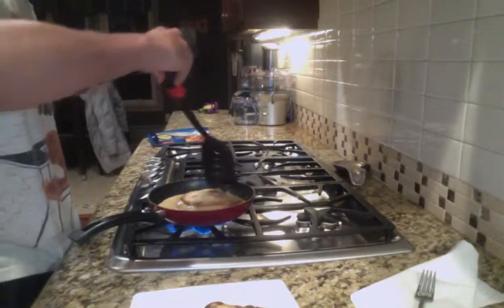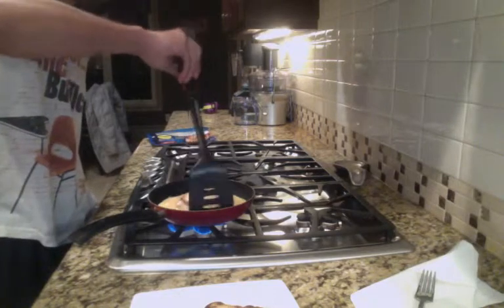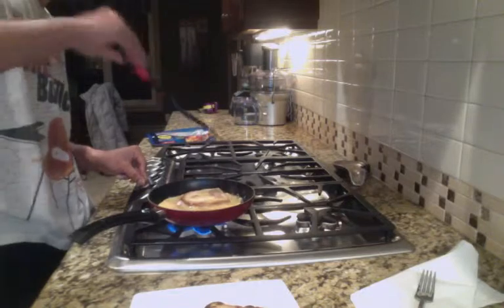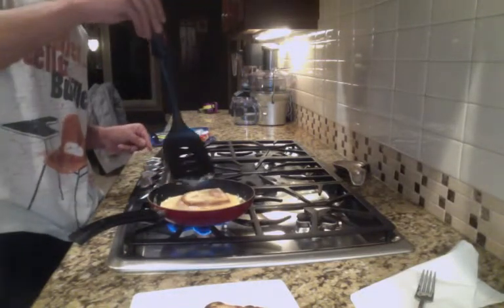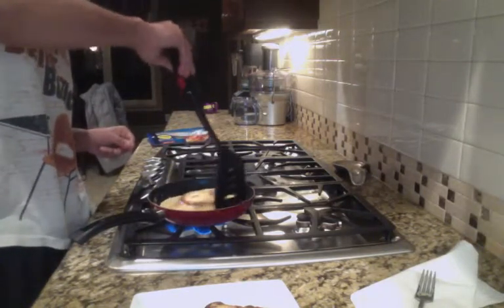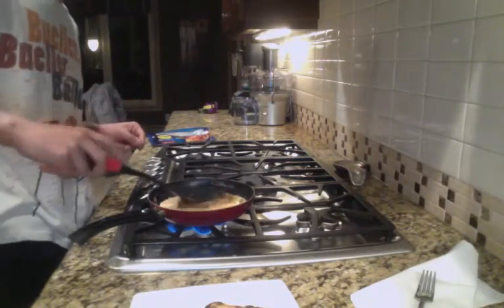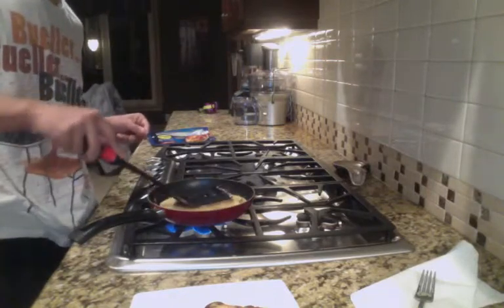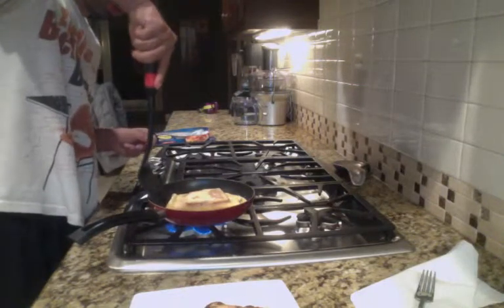Press around a little bit like this. Okay, and then we're going to just touch it. Maybe turn the heat up a little bit because it's a little bit low. We're gonna make sure the edges are okay. We're gonna try not to break it. And here's the awkward part. We're gonna squeeze the shit out of this toast. Squeeze the fucking shit out of this toast. And we're gonna try and flip it.